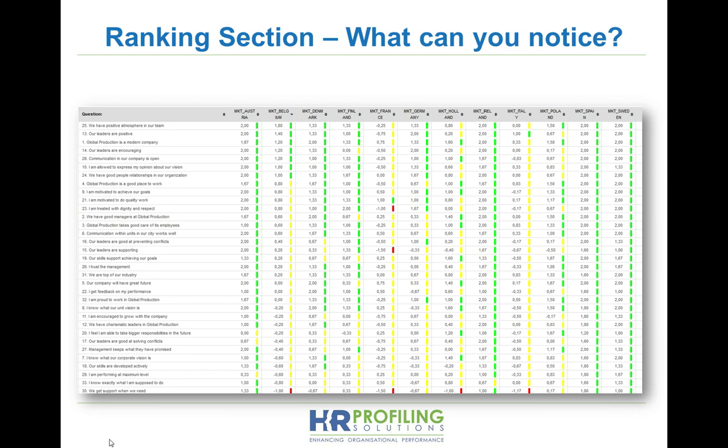Having a look here, I've got all the European offices. This system works by using a traffic light system, which allows you at a quick glance to identify problem areas. Green obviously means this value is being displayed. Yellow is a development area, and any red is a weakness or an area that needs to be addressed quickly. So Safi, having a look here, what can you notice or what can you tell us?